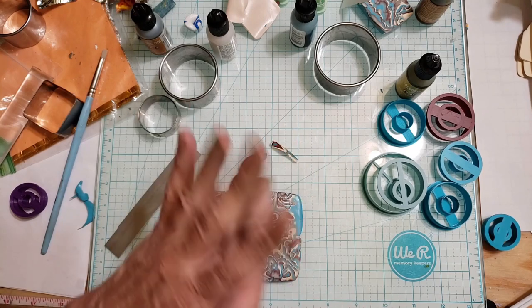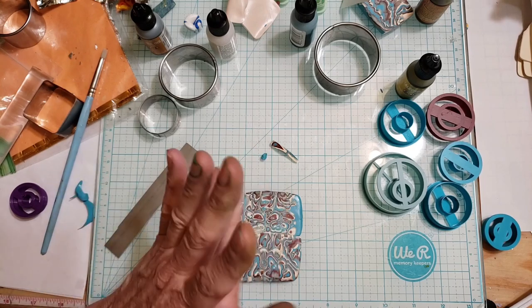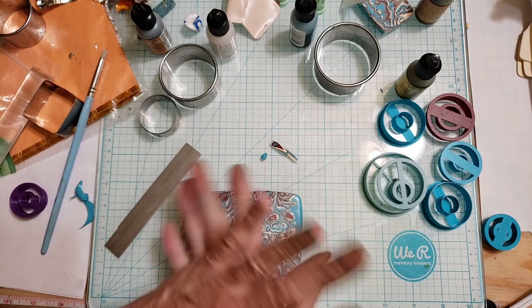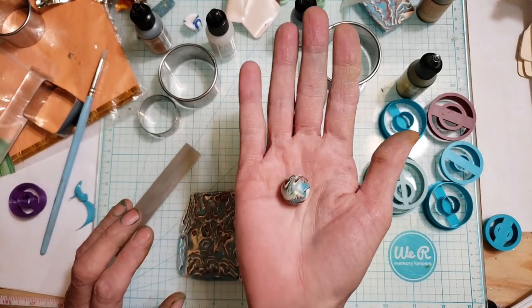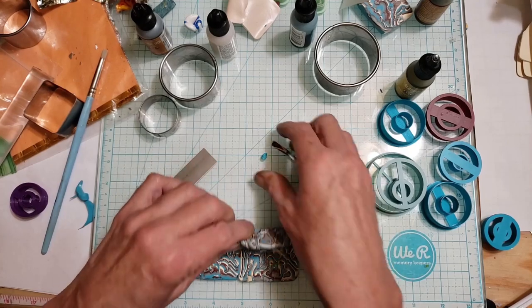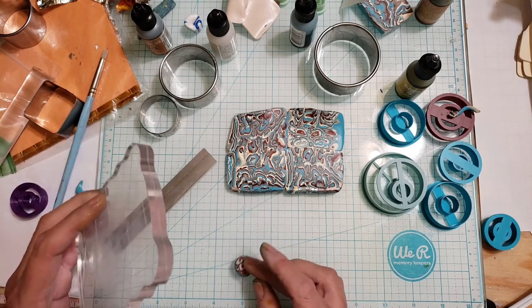I don't know if I have really, really tiny ones. I know I make really, really tiny ones, but they're not really tall. So I don't know if they'll work with this. Okay, but that's even cute, just like that, as a round bead. I don't like round bracelets though. I don't think they fit on the wrist really well. So I usually go like a disc shape or lentil.